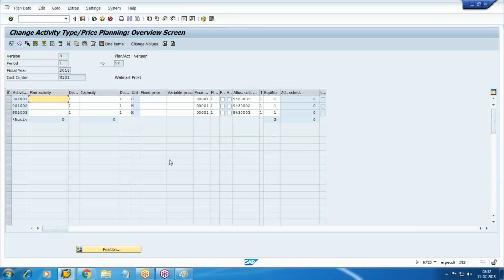Overview. Let's say this activity is what we will take. Let's say 20,000 hours. This is 10,000 hours, and this is 5,000 hours.